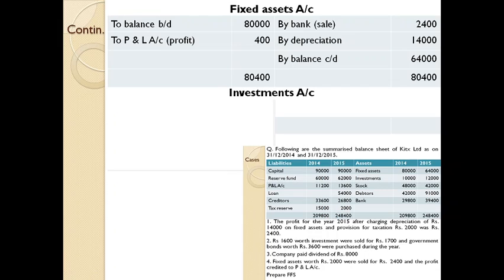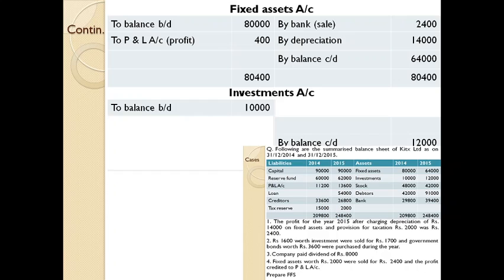So just like the fixed asset account, first of all note down the opening balance as well as closing balance. Opening balance is 10,000 and closing balance is 12,000. And remember, usually investment is taken as a fixed asset unless it is specified in the question or additional information that investment is a short-term asset. In that case, it has to be considered as a current asset. Since there is no information, usually investments are taken as fixed asset.